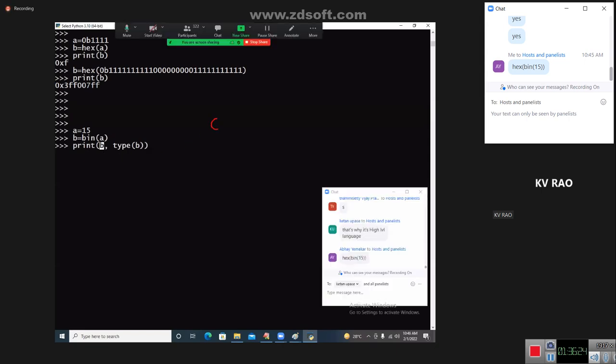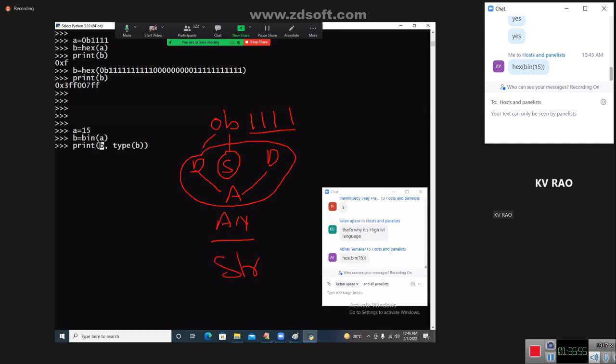Binary format means what will it print? 0B 1111. All of you listen, not int type. These are digits, and there is a special symbol, which is an alphabet. A digit appended with digits plus alphabets is generally called alphanumeric. Alphanumeric is nothing but one type of STR data, which is enclosed within single quotes.